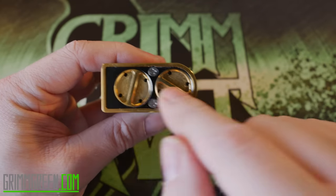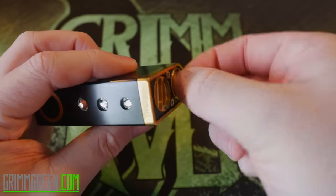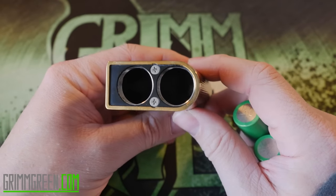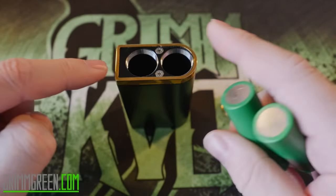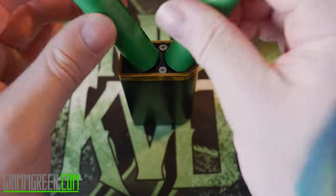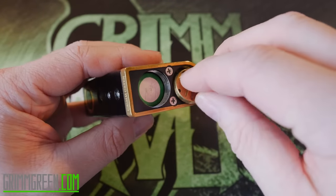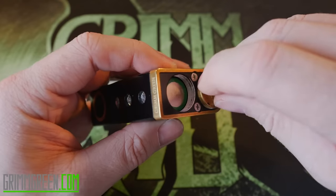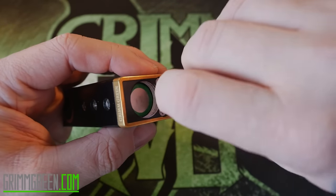Another thing I'm not a huge fan of are these thumb screws on the bottom. There's no flathead or Phillips head on here. You kind of just have to get in there with your fingers to unscrew these to get your batteries in. Ugh, and it's just time consuming. You're probably not going to be able to see this on video, but if you catch the light right, you can see the contacts down there at the bottom of the battery tubes. Since this is a dual parallel box, both batteries go in positive side up, or positive side down if you're looking at it from this way. And then you have to screw these back on, and you can kind of fiddle and get them started a little bit. There we go. That one actually went in pretty easy, but you do have to use your freaking fingernails to screw these down all the way.